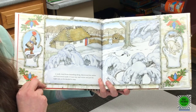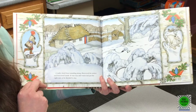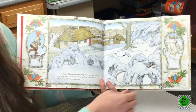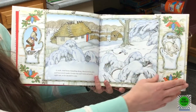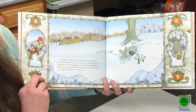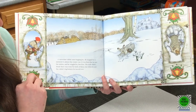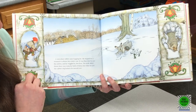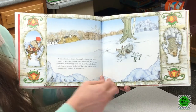A mole, tired from tunneling along, discovered the mitten and burrowed inside it. It was cozy and warm and just the right size, so he decided to stay. See the little mole — he's going inside the glove. A snowshoe rabbit came hopping by. He stopped for a moment to admire his winter coat. It was then that he saw the mitten, and he wiggled in feet first. The mole didn't think there was room for both of them, but when he saw the rabbit's big kickers, he moved over.